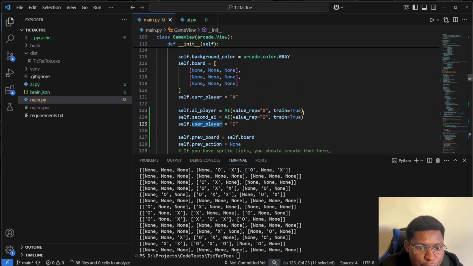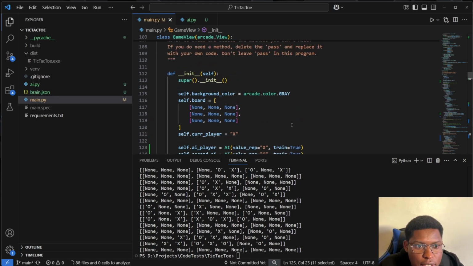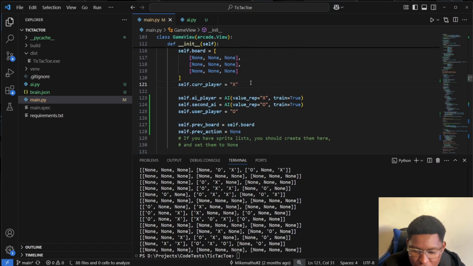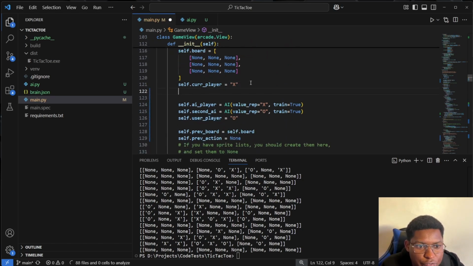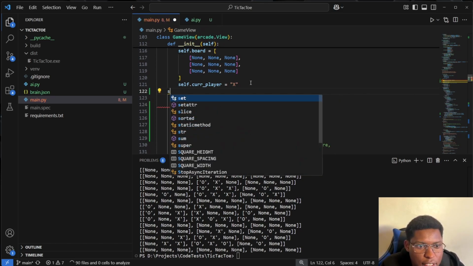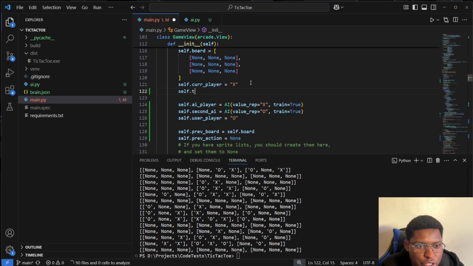The other thing I'll do as well, I'll also have a variable of whether we're training or not. So if train in the main game, so self.train equals true, and now this is what we'll pass here.